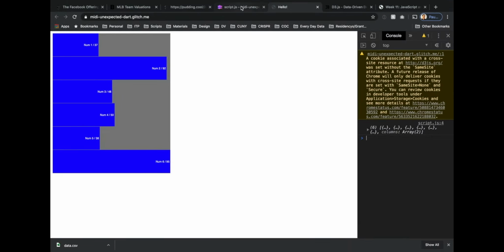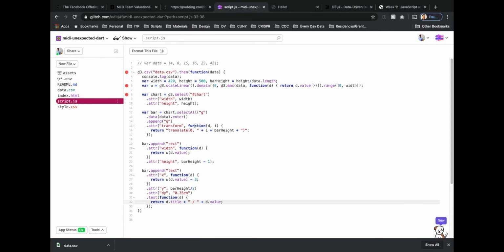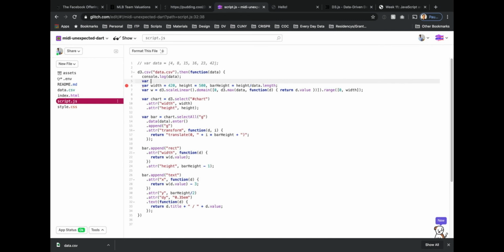So let's go back to our JavaScript and let's create a variable for our margin. Set that equal to top of 20, right of 30, and bottom of 30, and left of 40.